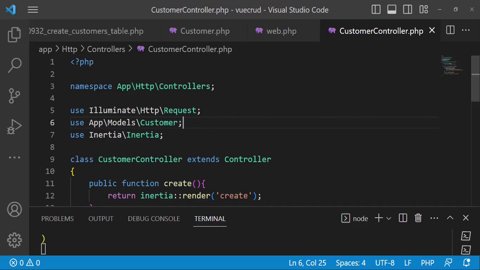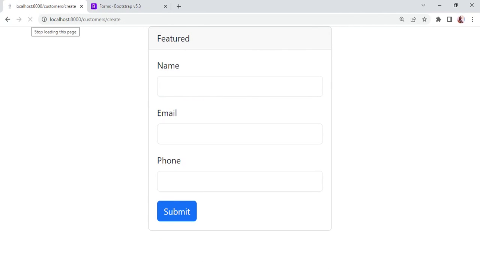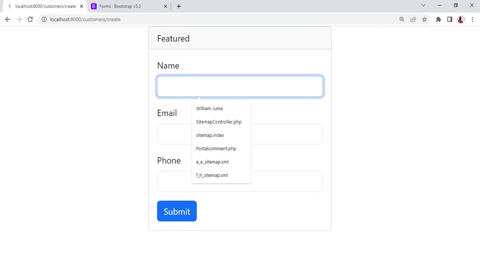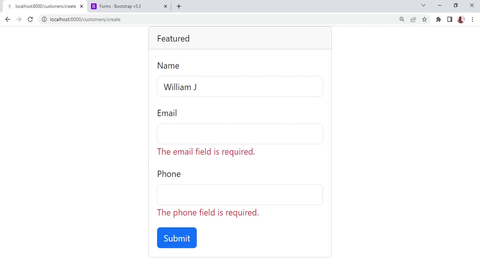So let us go back to our form and refresh and attempt to write the name. We can write the name, maybe William J, and if we submit, you can see I've not written the email and the rest, and those are the ones we are having as errors.